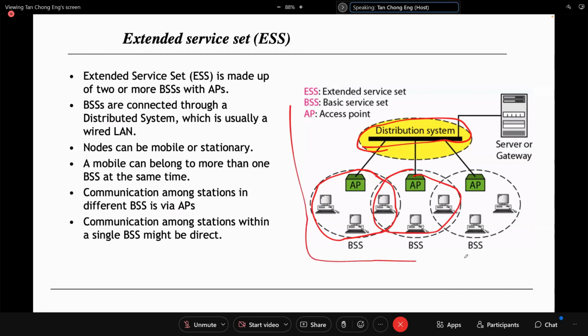Meaning an extended service set consists of multiple wireless access points linked together. If you come back to Unimas, the Unimas Wi-Fi service is based on the extended service set. You have multiple access points deployed across the campus, so you can use the same login ID to connect to the Unimas network.